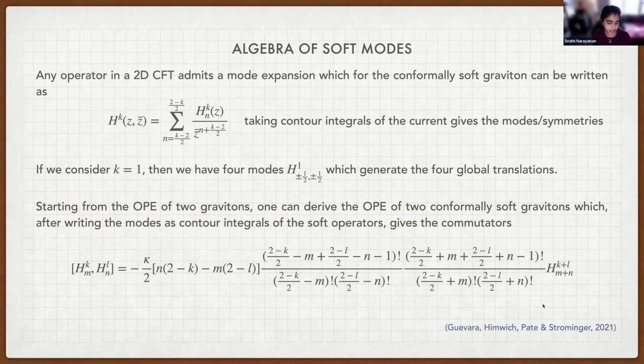If you take the OPE of these two H^k, then you find that there's a pole in z_12, where one of them is taken at z_1 and the other at z_2. In the actual commutator of these modes, you don't find that. So in the commutator, you should think of both of these as being taken at z. And on the other side, this H^{k+l, m+n} is also in terms of z. So basically it's already normal ordered, in a sense.